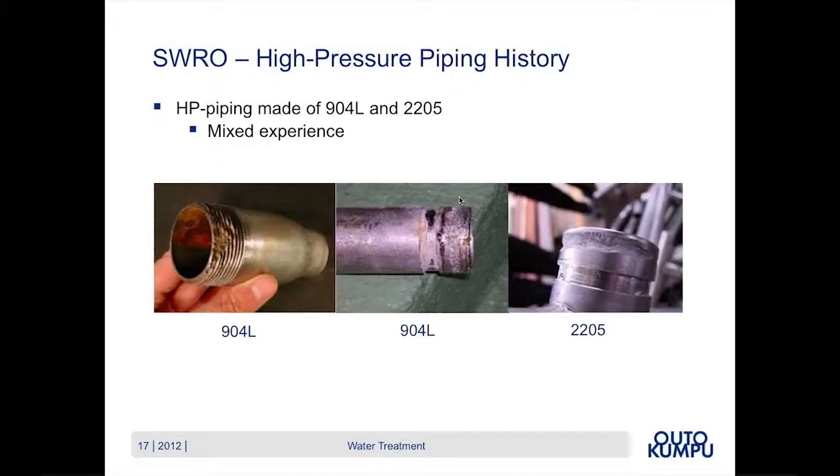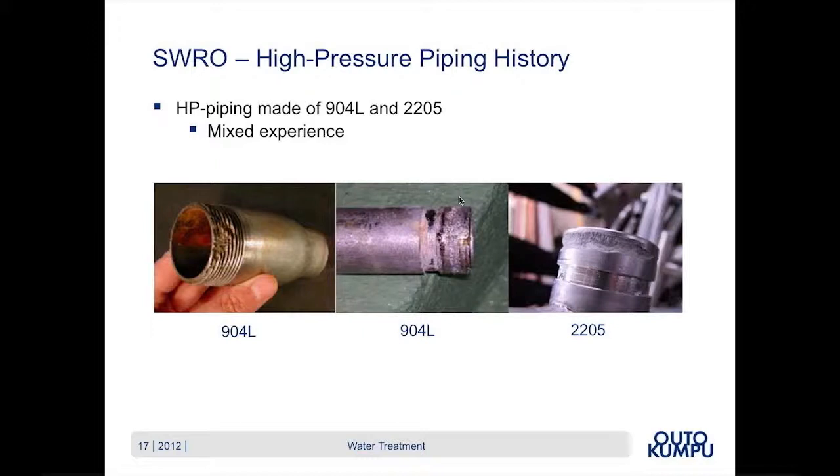However, some slightly higher alloy grades, the austenitic 904L and Duplex 2205, on this slide it says mixed experience, and I'll try to explain what we mean by that. First of all, both grades are commonly specified for use in desalination plants. However, although there have been a few success stories, we've also seen many reports of corrosion. And on this slide, you can see the results.